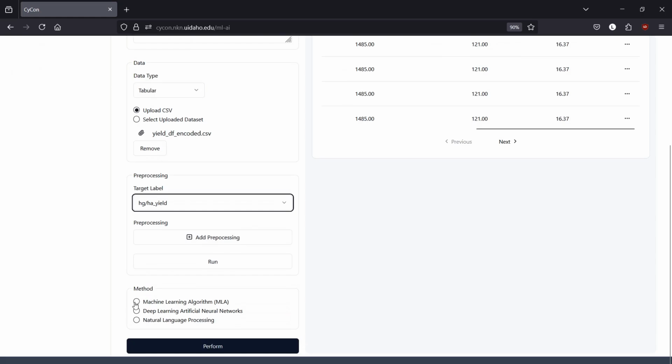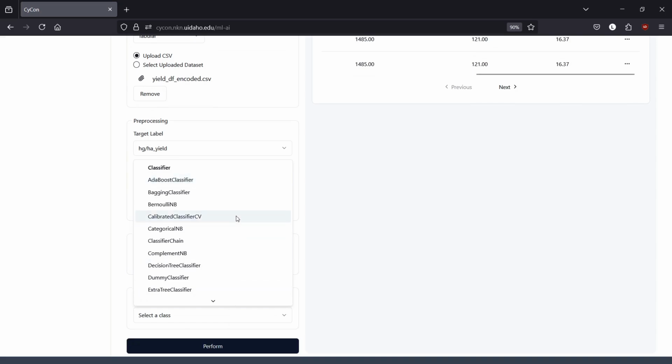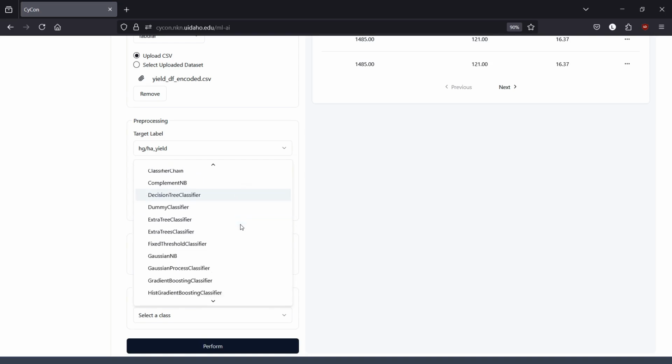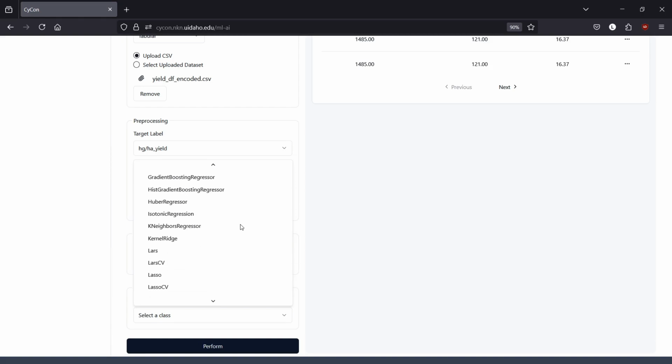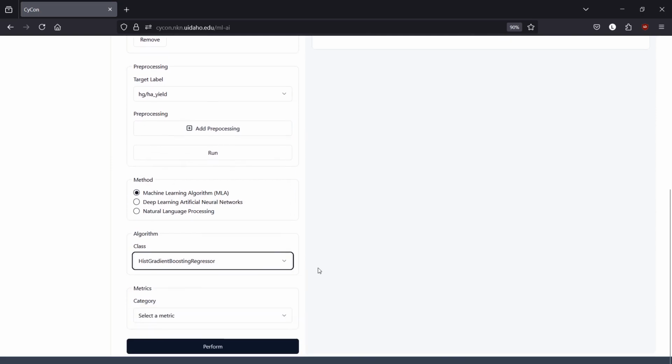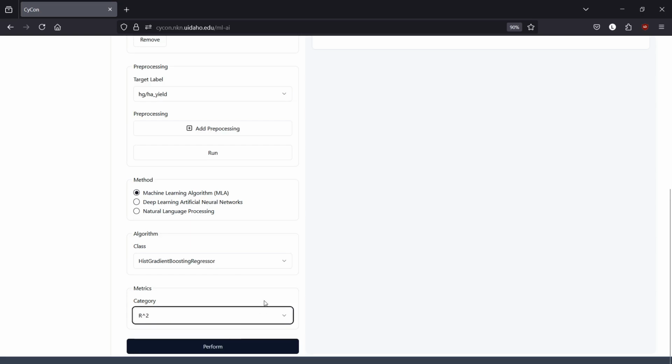And then we select the machine learning algorithm. For the class, we just choose our Hist gradient boosting regressor. It's on the bottom of this list. And for the evaluation metric, we use R-squared as we discussed before. And we click perform.